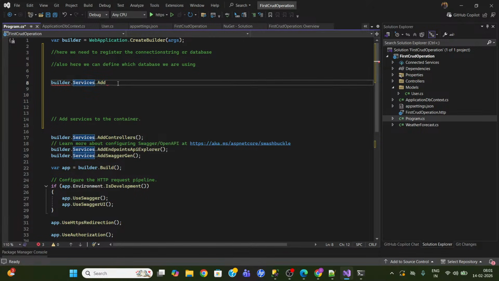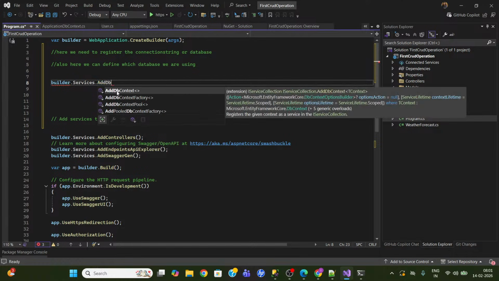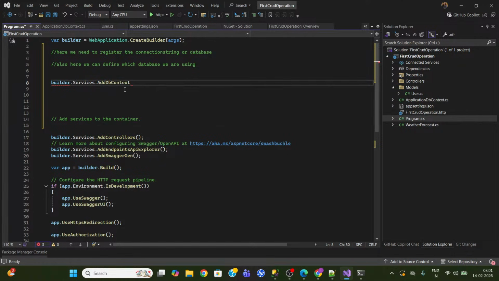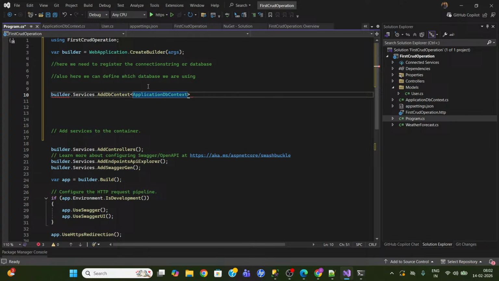It will give the option to add this. So this is AddDbContext. Here you can add your DbContext file. For example, our DbContext name is ApplicationDbContext, so you can copy it and add it here.